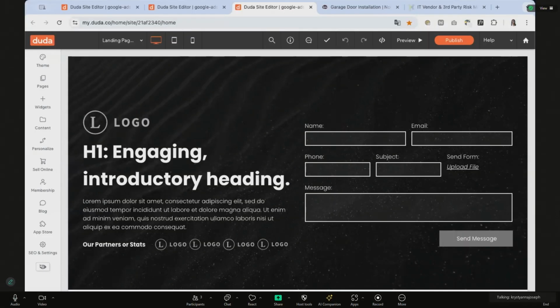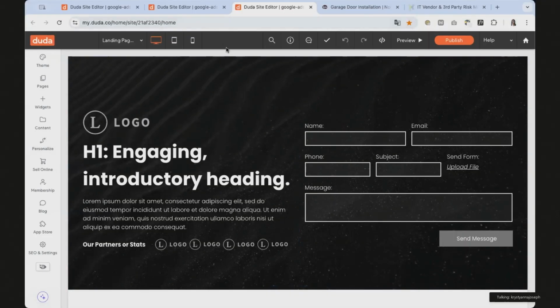Can you talk to us about what that experience is and how you did that for these ads landing pages? Yeah. So for mobile, Duda optimizes quite well and starts to work for you. And I'll show you that today. So here's the viewport of the editor, and we can see the different breakpoints, the desktop, tablet, and mobile view. And today I'll show you the mobile view.